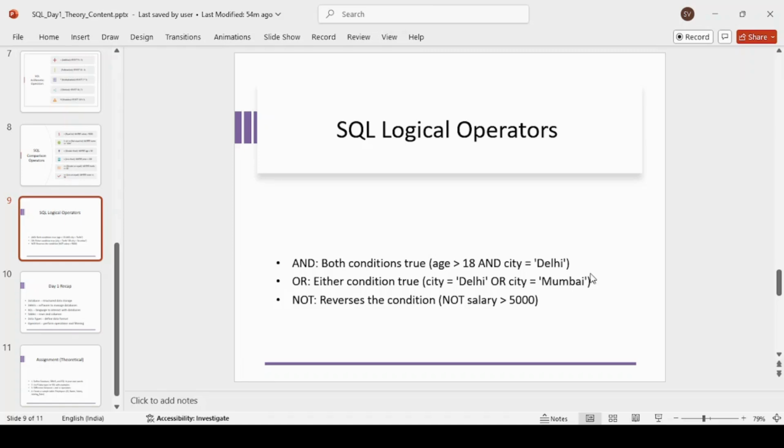So, what are the use cases of SQL? We can use SQL in e-commerce. Flipkart uses SQL to find products, track orders, and analyze sales. In healthcare, hospitals use SQL to manage patient data and medical records. In banking, banks use SQL to query transactions, calculate interest, and detect fraud. Social media like Instagram uses SQL to fetch posts, comments, and likes. In entertainment, Netflix uses SQL to recommend shows based on viewing history.